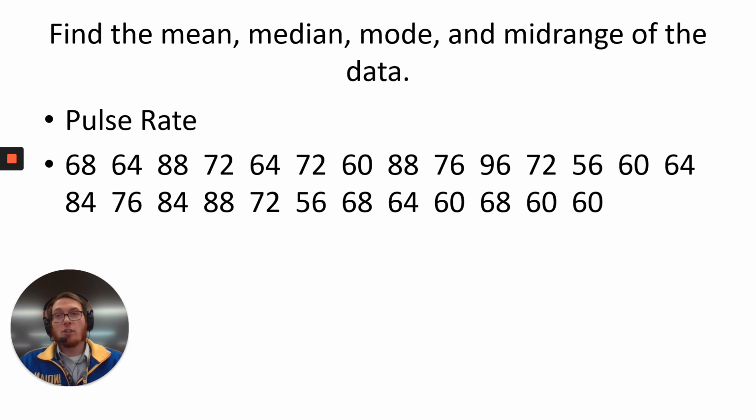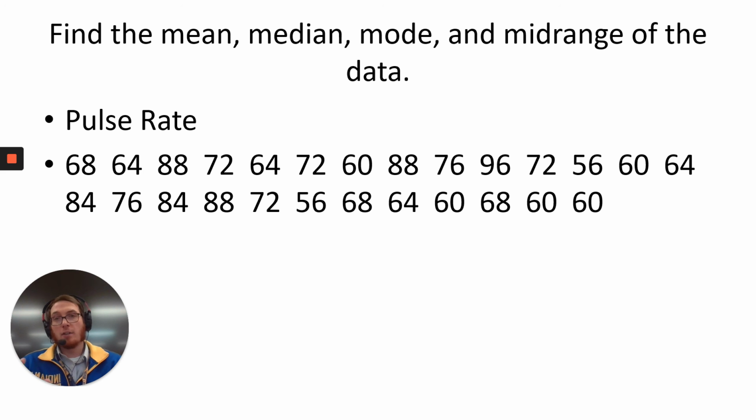Okay, the last piece is just a data set. Find everything: mean, median, mode, and mid-range of the data. Probably a good setup to start with is ordering the data for the median. You could add them all up to find the mean. The mode should be easy to find once you order the data. The mid-range is easy to find once you move the data from least to greatest. So you want to order this data from least to greatest, and then once you do that, you need to make sure that you can find the mean, median, mode, and mid-range.